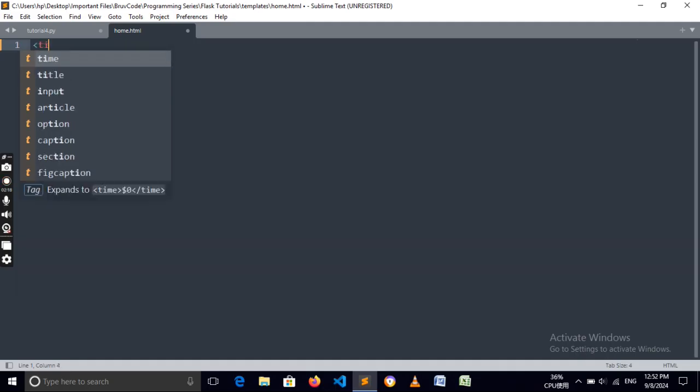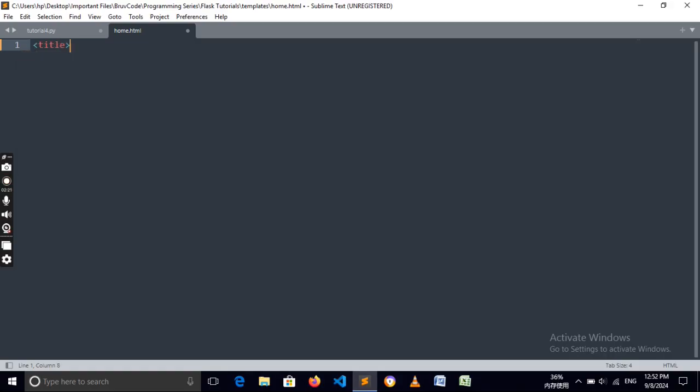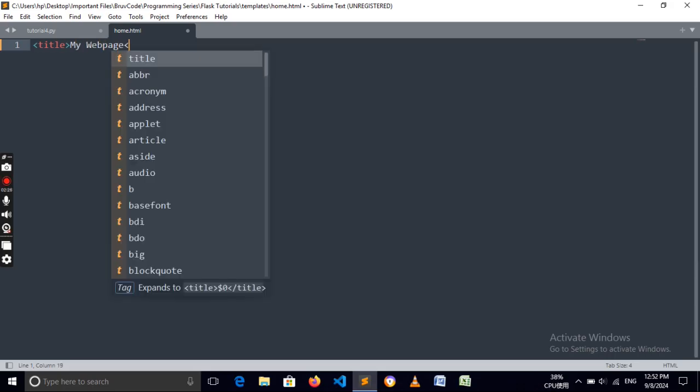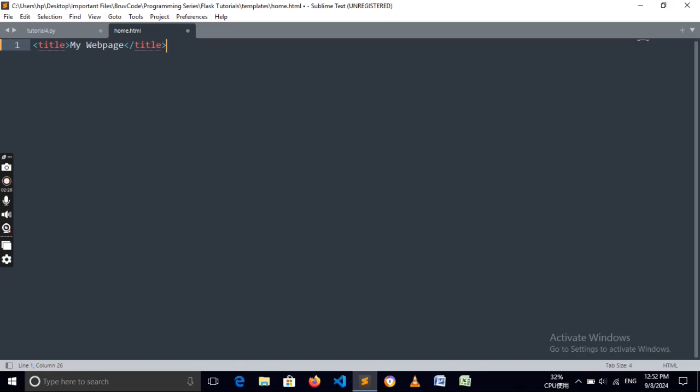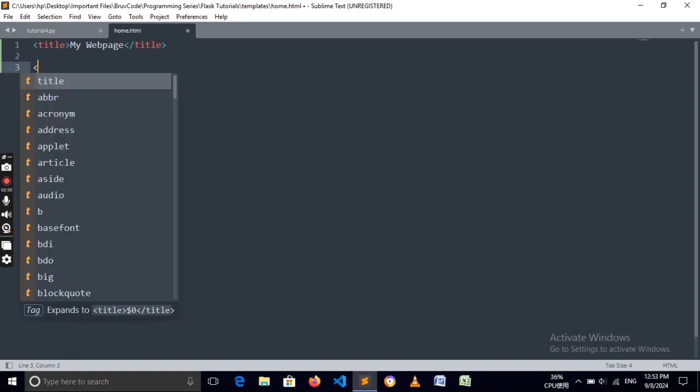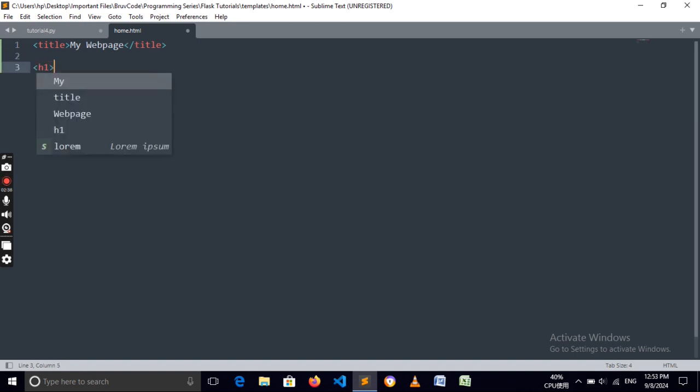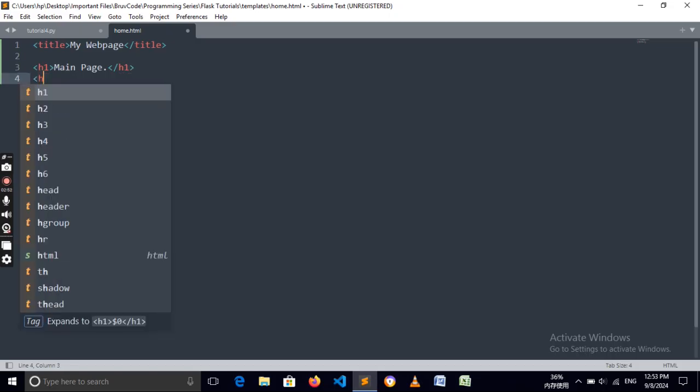Here I'm just going to insert a simple title, which is going to be the title of our page, which in my case I'll just call my web page. Then I'm going to close it. Whenever I add a slash in HTML in Sublime Text, it is going to add the end tag. Now here I'm just going to insert h1, which is heading 1, and close it again. Then here I'll just write home page, or I can call this something like main page or whatever. You can just write whatever you want. Then here I'm just going to add h4.